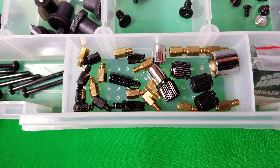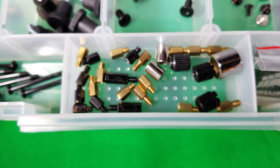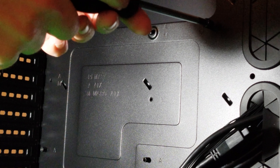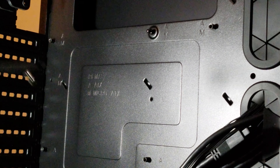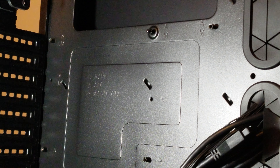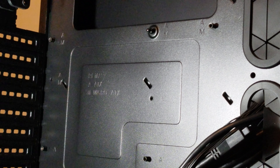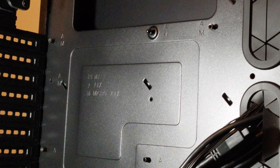When you get your case you'll have extra pieces that come with it — standoffs of different sizes, and also a tool that is basically a Phillips head adapter. You can use that to secure your standoffs if they're loose. Put it on the end of your screwdriver, place it over each standoff, and just snug it up — you want it nice and firm. Go through each one and check them. Nowadays that shouldn't be an issue, but some budget cases still have loose standoffs, so it's worth checking every one.